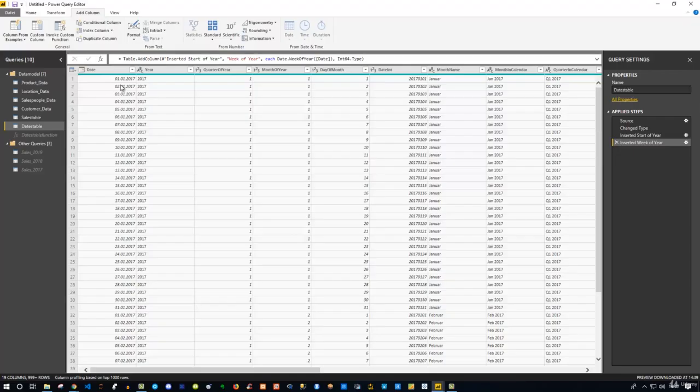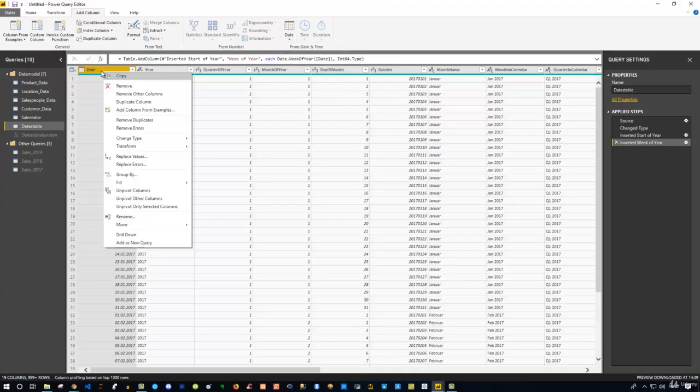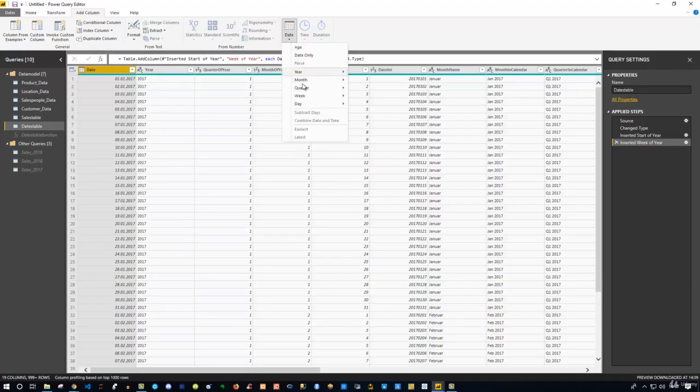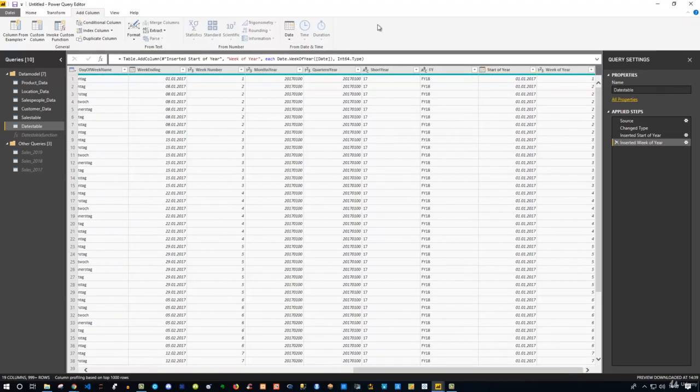So sometimes, at least in earlier Power BI versions, if we used this date here, actually selected the date and used this, for instance, date parse and so on, then this column got overwritten, okay? So obviously in new Power BI versions it's not the case anymore, but depending on your version of Power BI, you might overwrite this column. If that's the case, then what you need to do first, before you can use those options, is right click on a specific column, and then you also have a lot of different options. Again, some of them are already familiar from the ribbons up here, but in this case you would simply duplicate the column, okay? And then do this kind of date parsing which you have here, okay? All right, so this would be 2 additional options for this date option here.